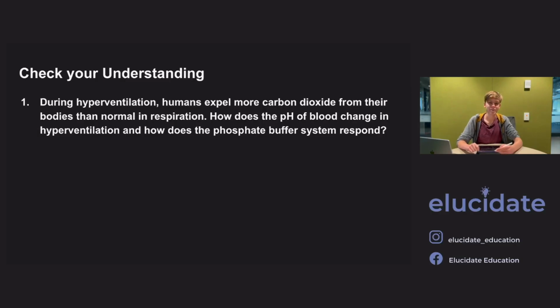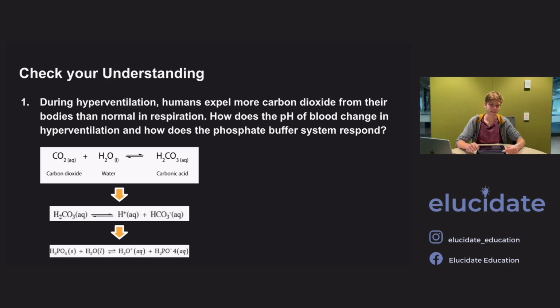Let's have a look at this question to test our understanding. During hyperventilation, humans expel more carbon dioxide from their bodies than normal in respiration. How does the pH of blood change in hyperventilation, and how does the phosphate buffer system respond? If you like, you can pause the video and give this question a think through by yourself.